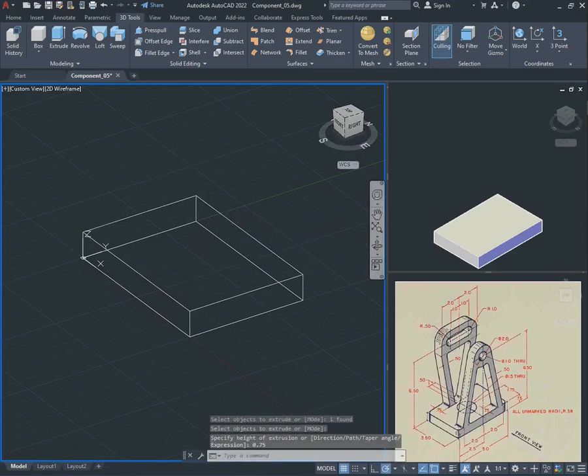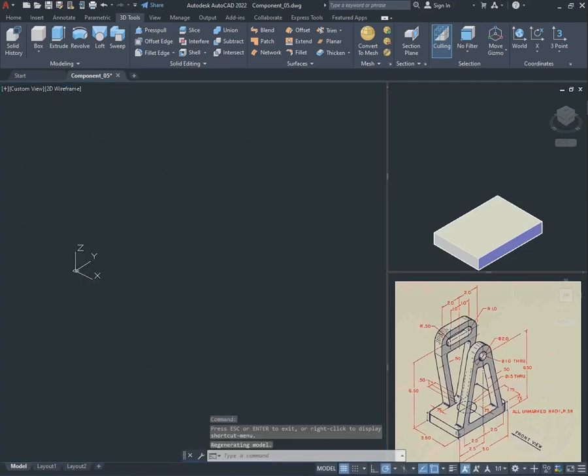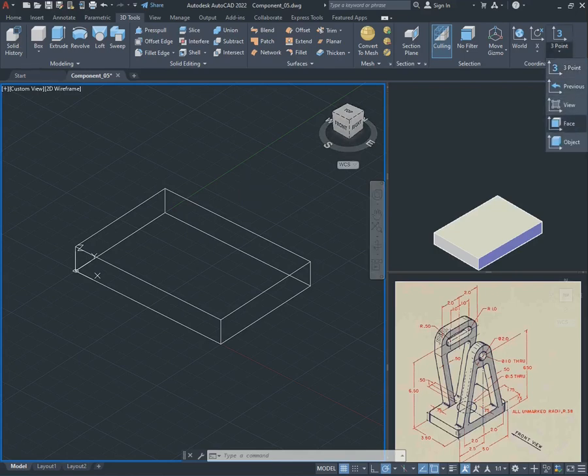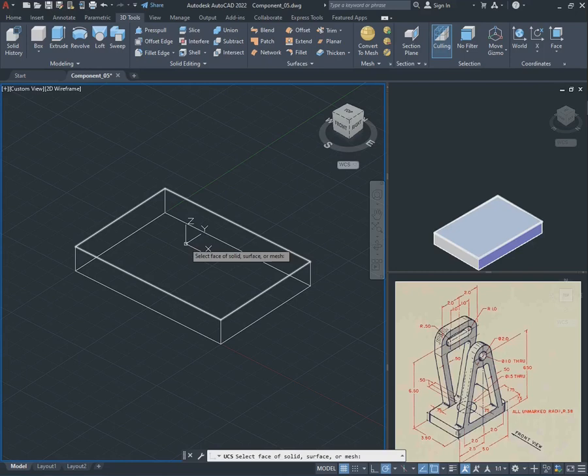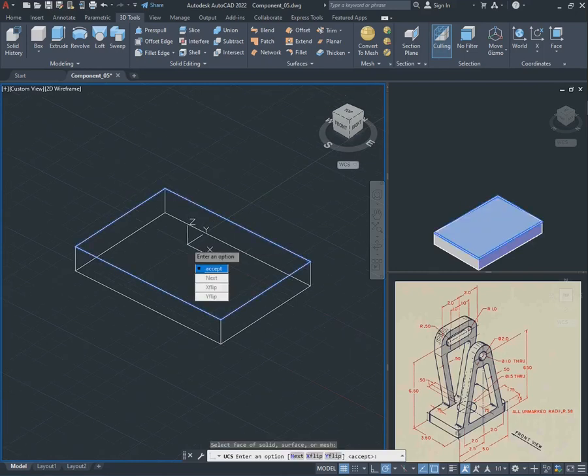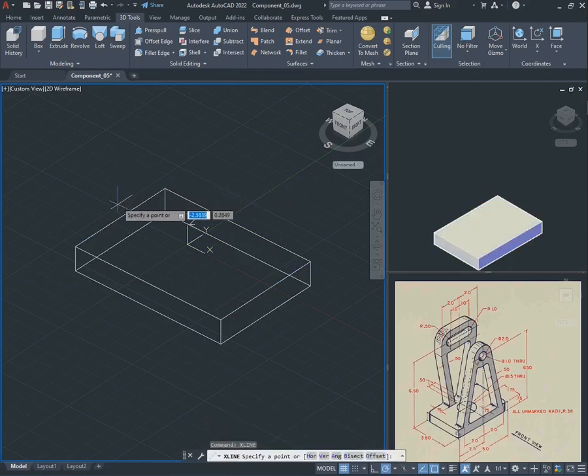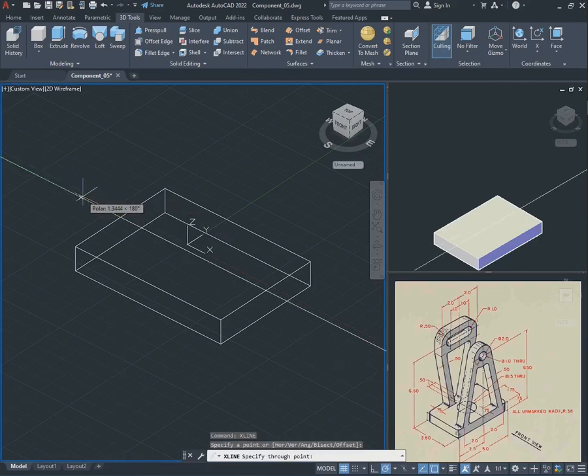The next thing that we're going to do is to create a hole in the center of our 3D object. I think what I'm going to do is to change the coordinate. I'm going to use the top face of the 3D object that we have here. Accept that. I'm going to use X line for the outline, in the midpoint of the edge of our object.